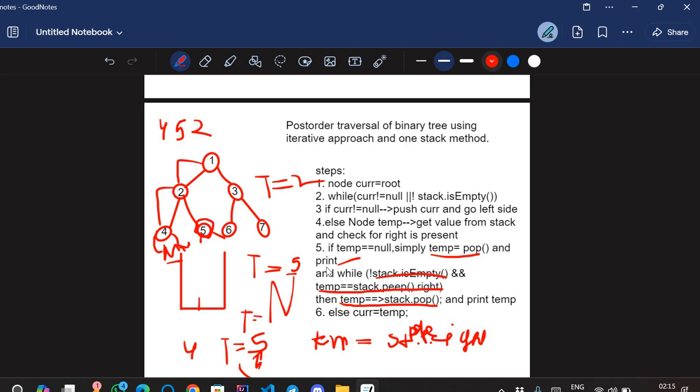So after that it goes to this condition, so this goes to the root. Okay, simply pop 2.